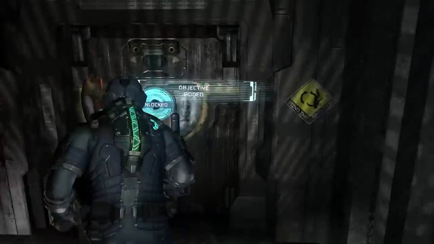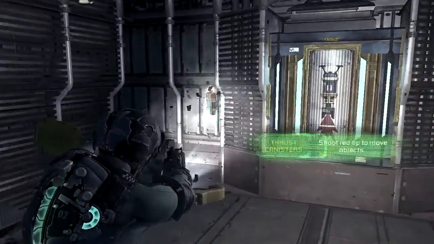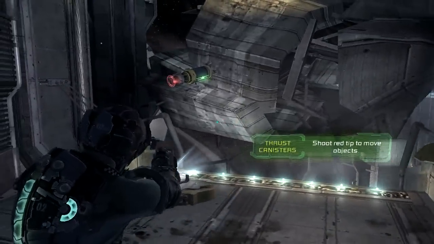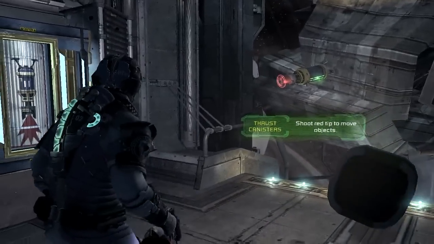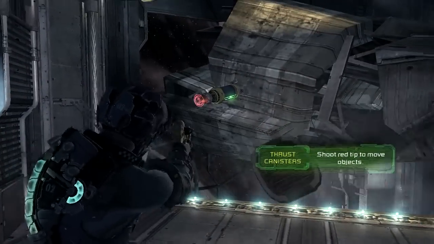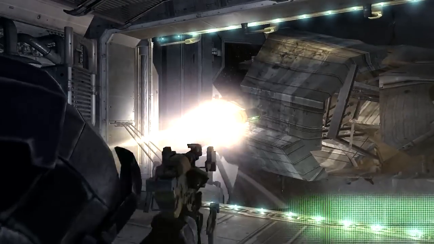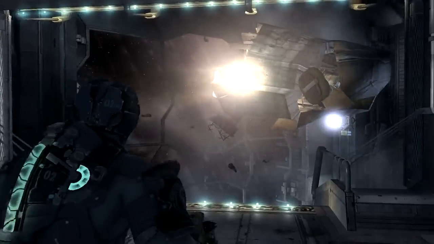As Ellie called me. Nice. Thrust canisters. Shoot red tip to move objects, okay? I'm not gonna waste a ripper blade on that. Oh wait, is that another? Oh, never mind. That's cool.